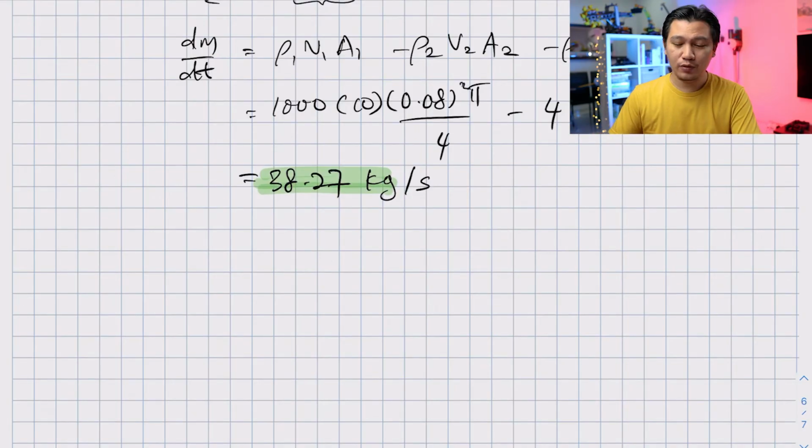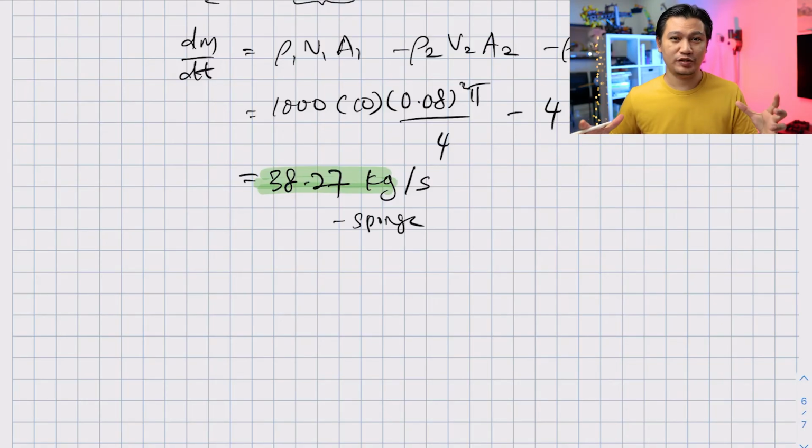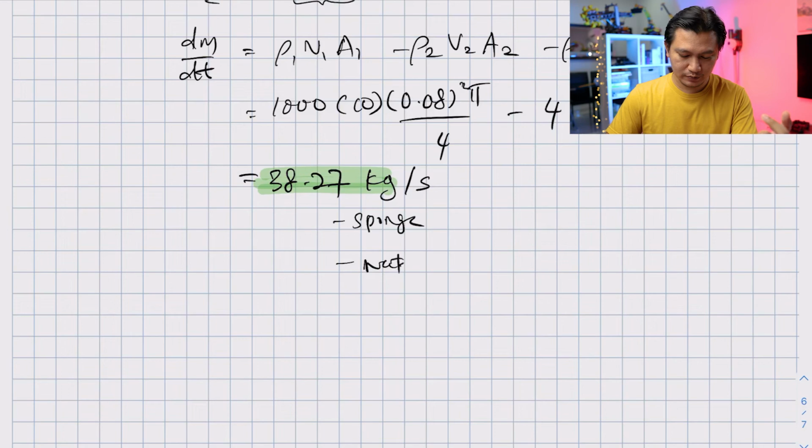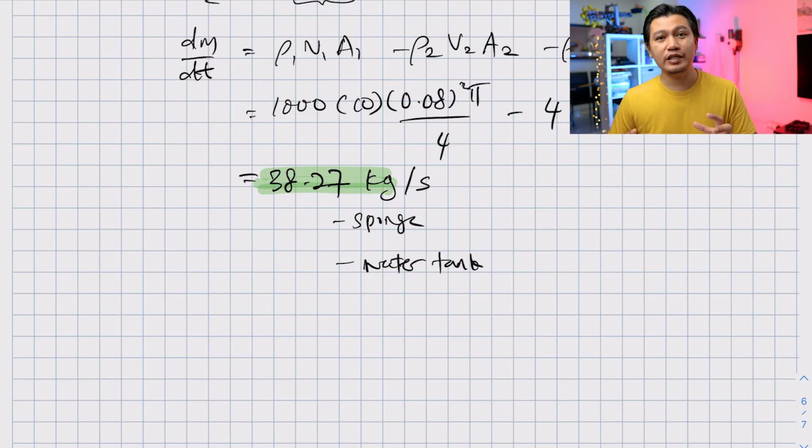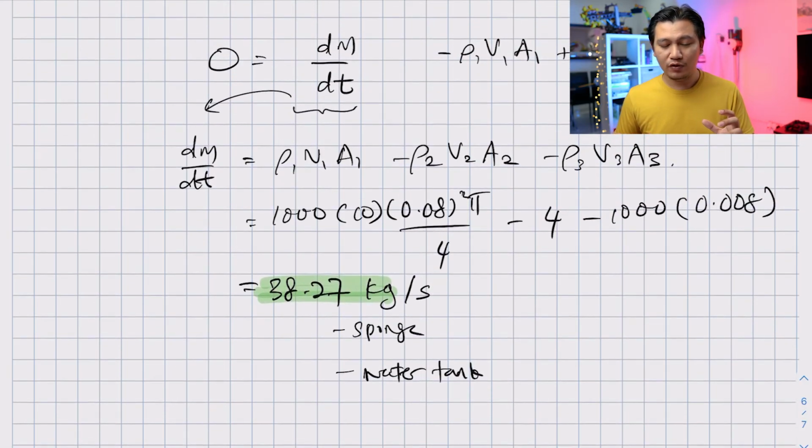So this device could very well be a sponge. Okay, this has to be a very big sponge because it accumulates water at 38 kilo per second. Or this could be something like a reservoir of water, or maybe a water tank. If you have to take a guess, what is this device? You know that it is accumulating water, so it could be a sponge, a water tank, a water bucket, it could be anything. But the point is, now you know how to use the equation, not only when the flow is steady, but also when the flow is unsteady.